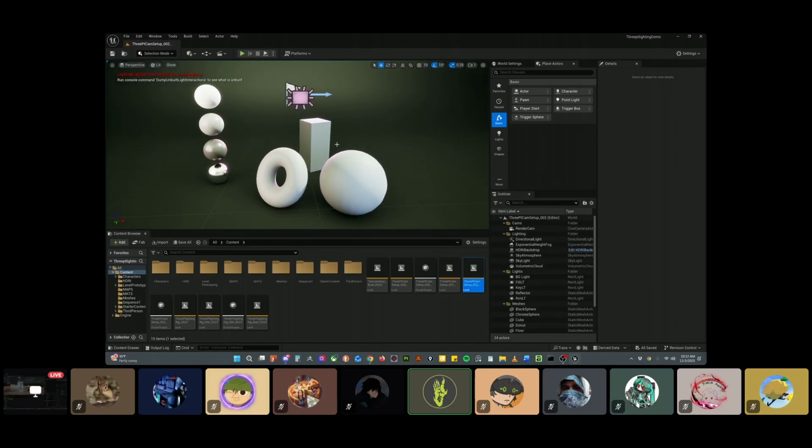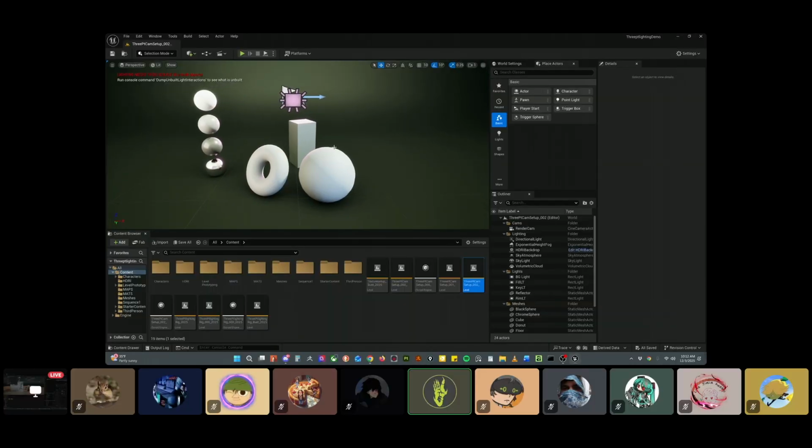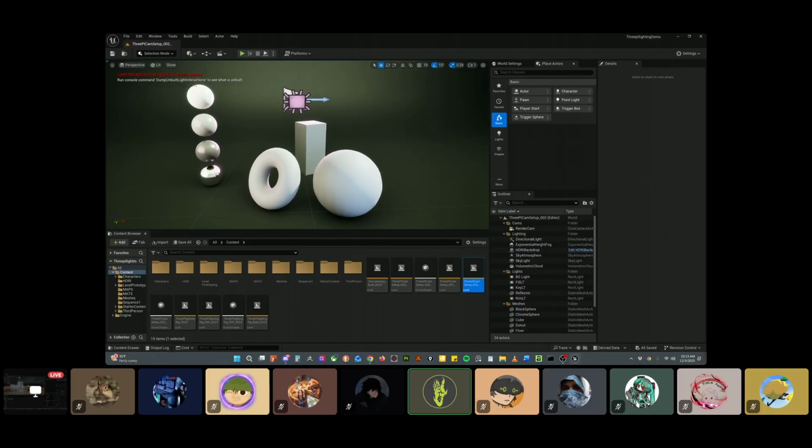Has anyone experimented with some of the other lights? Even though I say, yeah, it's the area light, use the area light, have any of you experimented with the area lights? Why am I using the area lights over a spotlight? What are the benefits? What are the pros and cons to each light? All these other three light types, static, stationary, and movable, what are they? Have you gone online and researched this stuff? Those are the things I'm talking about.